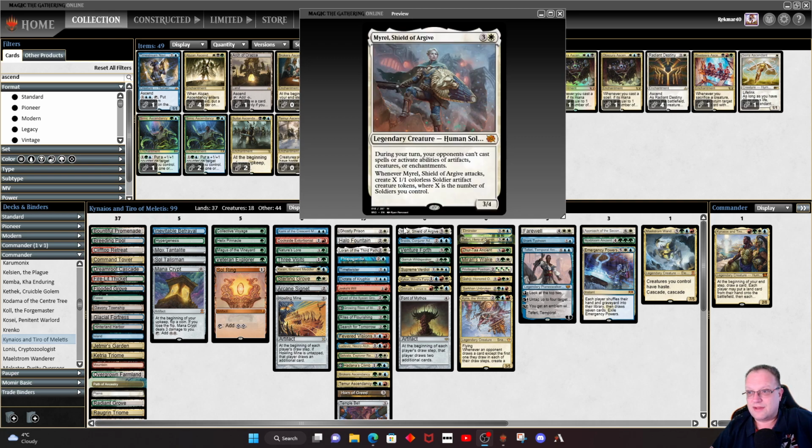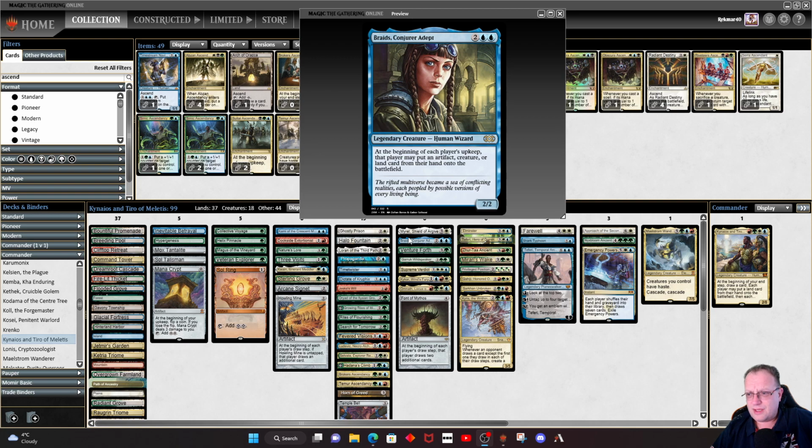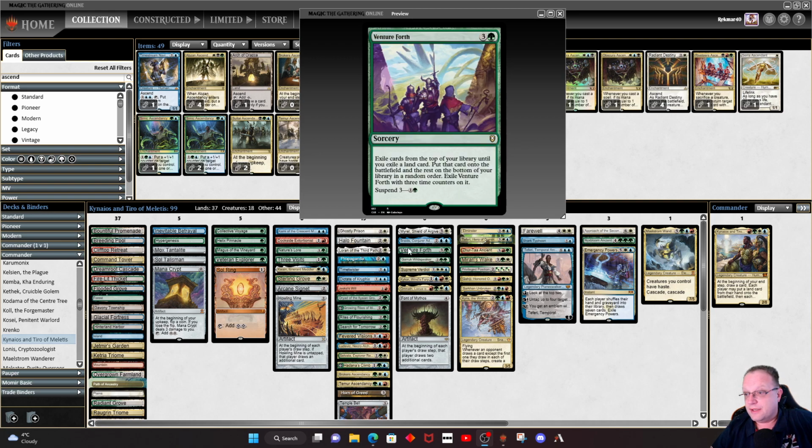So, winning side, we've got Miriel, Shield of Argive in here. This should help us quite a bit. Braids gives everyone something at the beginning of their upkeep each turn. And you'll be surprised how long Braids will last for when you're doing this, because people do like putting free stuff in a place, so you know.